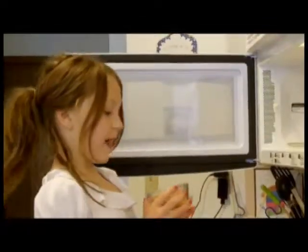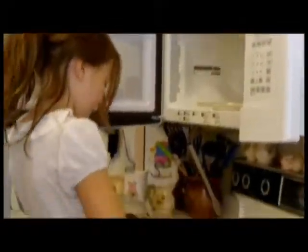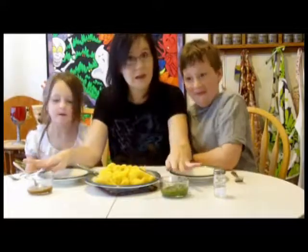Now we're going to heat it in the microwave. Okay, now we're just going to put this in the microwave for 1 minute. Then we'll take it out and stir it up, right, Soph? Alright, we're going to finish stirring this up, and then we'll show you how we eat our brains in slime sauce. We're back with our brains and our 2 slime sauces.